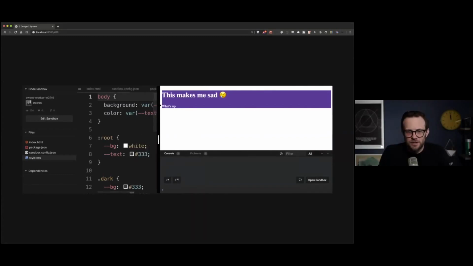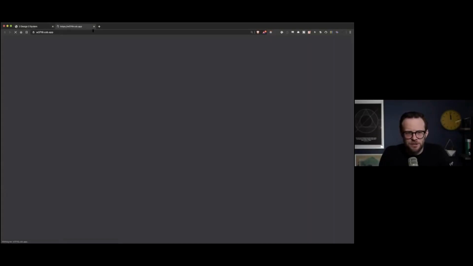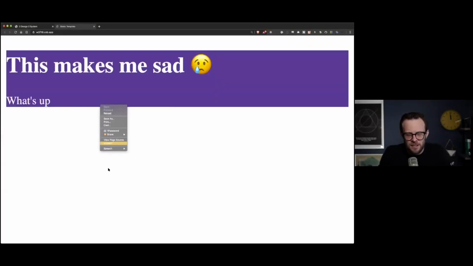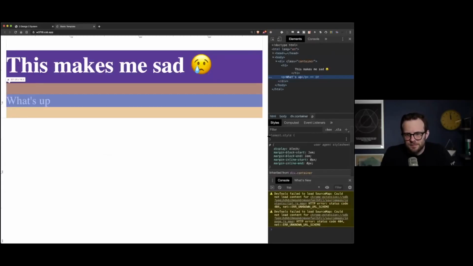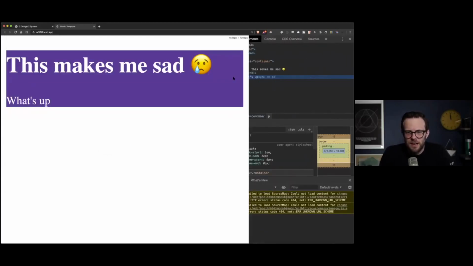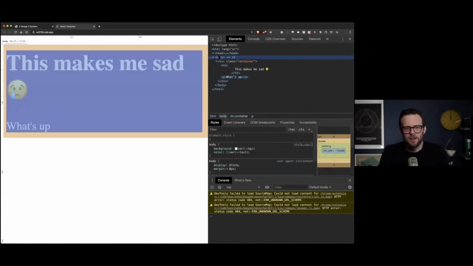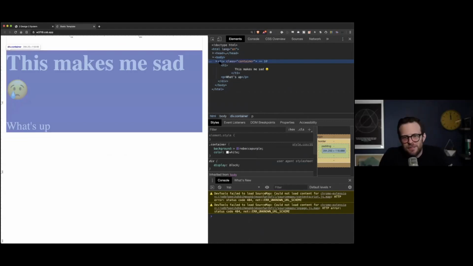And here's what makes me sad about this. The body itself, actually, let's see if I can pop this open into its own window. That way I can inspect it. Do it live. Okay, so this body, this is the padding on the body. But notice how there's so much more space above the top here. That's weird, right? Well, why is that? Notice there's even a div container here.